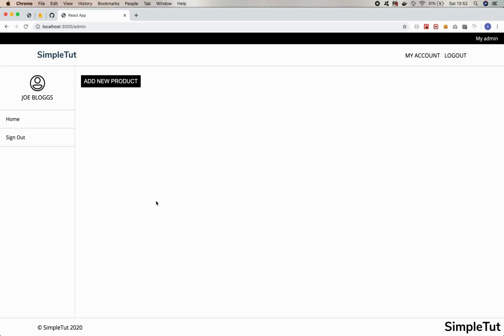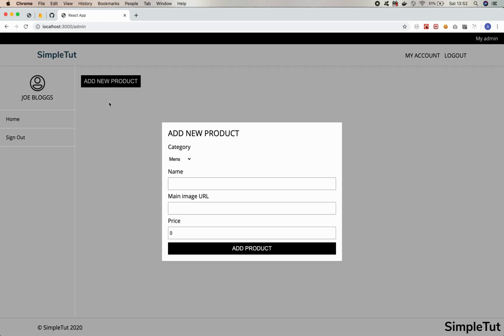Okay, so let's get started. Now, I'm going to assume that you guys have already created the same form that I'm going to be working with, and that is our add new product form. You guys already know the fields that it requires, and at the moment this form doesn't actually do anything. If I click add product, it doesn't submit, it doesn't handle any of the data we enter into this form. So that's the first thing that we're going to fix. We want to actually allow the user to enter information into this form and then actually add that product to our database.